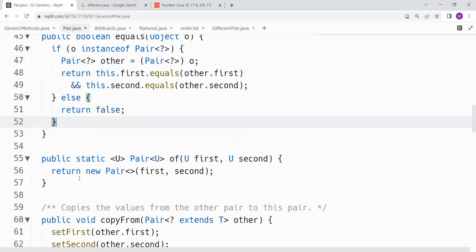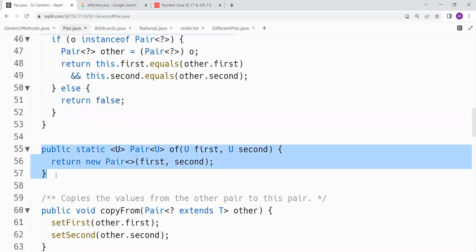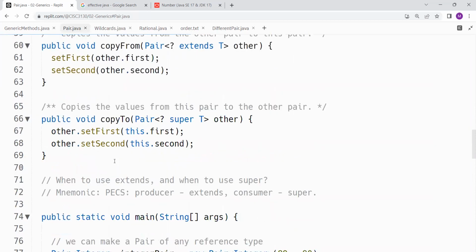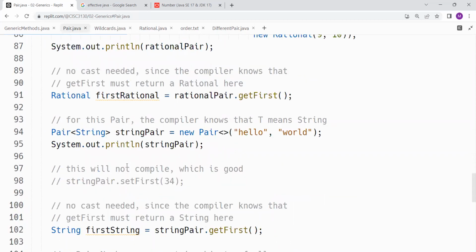Now, here we have an example of a static method. So what is the static method all about? Sometimes you might want to create a pair without explicitly calling the constructor. So what do I mean by that? Here's an example.